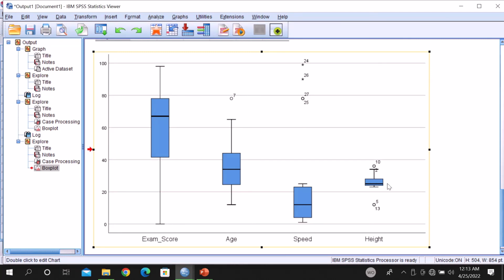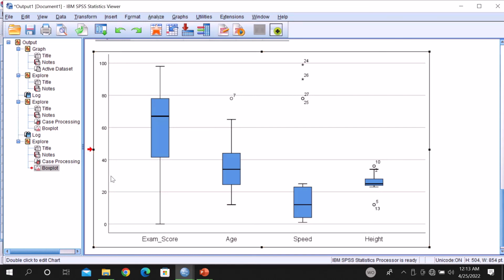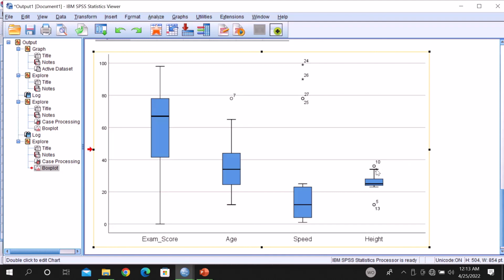So this is the most clustered variable, the height. The minimum is between 30 and the maximum is less than 40. So it looks a little compact and so on. So we can use these descriptives to also explore how our data looks. So we can see that the height is positively skewed because the top part is longer than the down part, and then this is approximately normal, and so is this, but this is left skewed. So whilst the exam is left skewed, the height is right skewed, and so on.